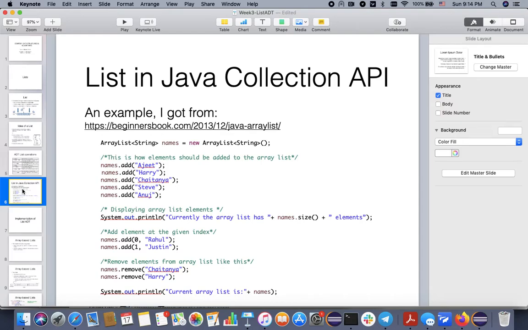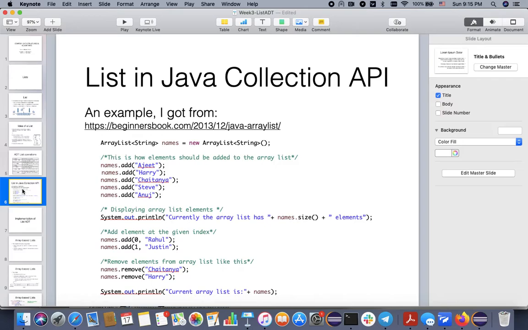It is important to know that list has actually been defined in the Java collection API. You have already recognized how important this abstract data type is. And of course, we have list in the Java collection API. There are two different implementations for that, just like the two different implementations that we are going to discuss here. The first one that we are going to talk about is implementing a list using an array. The implementation of a list using an array in Java is called ArrayList.